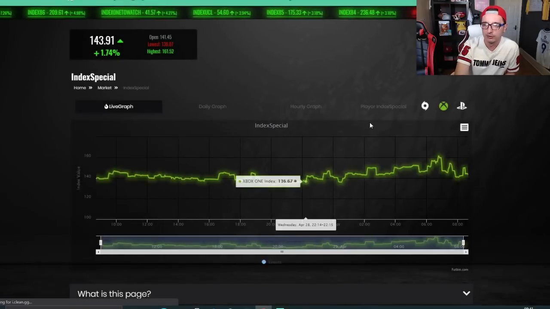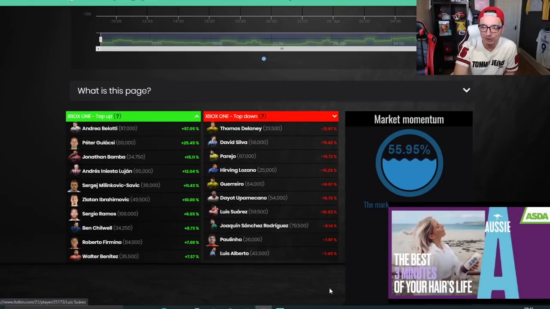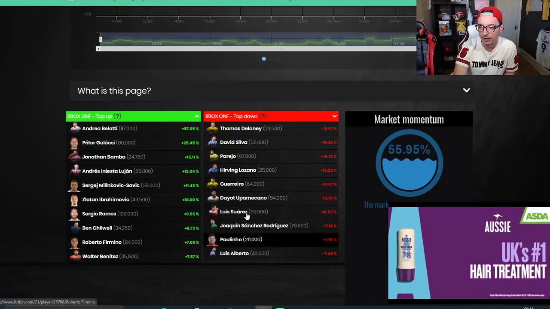So if I click on special cards, what this does is it tells you which cards are down quite a bit. So you've got these cards here, and which cards are up. I don't tend to look too much at the ups. I'm not too bothered about those. I'm interested in the downs. But you can see one of the ups is Roberto Firmino, who I have on my transfer pile. I'll show you that in a second.